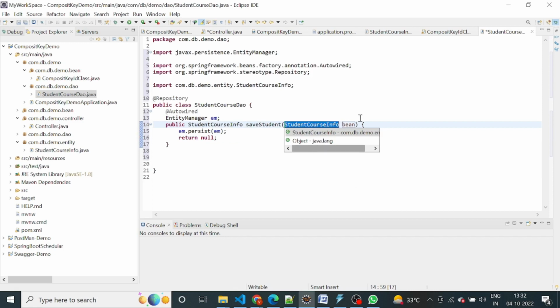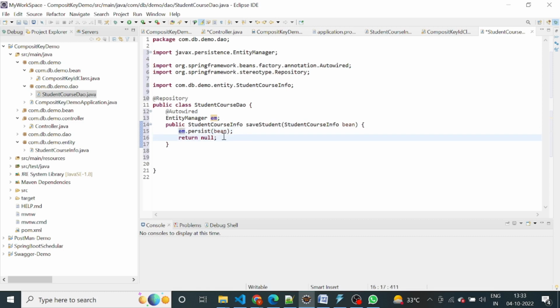So pass this bean here and in return type we just return this bean here.